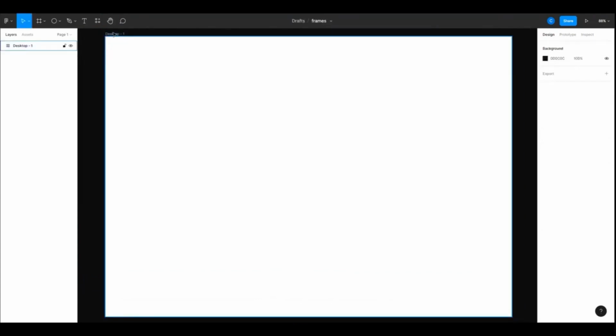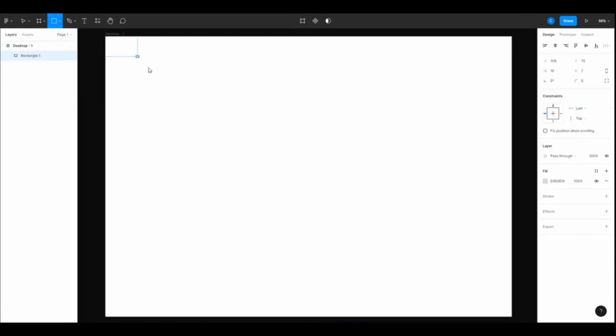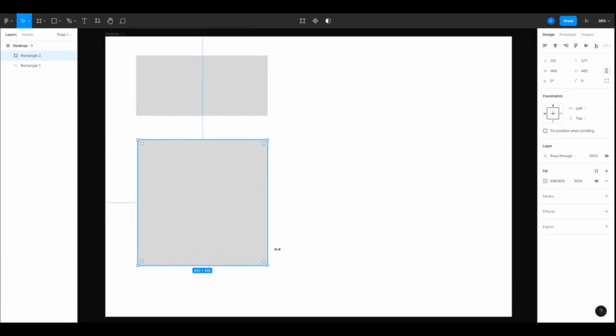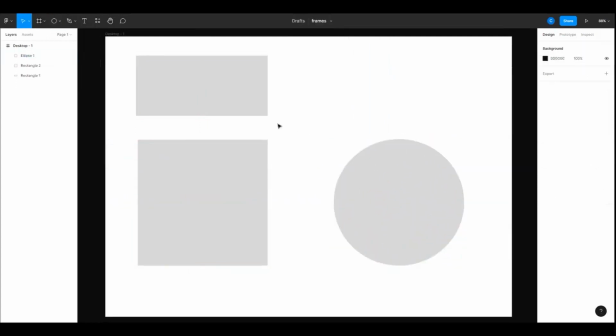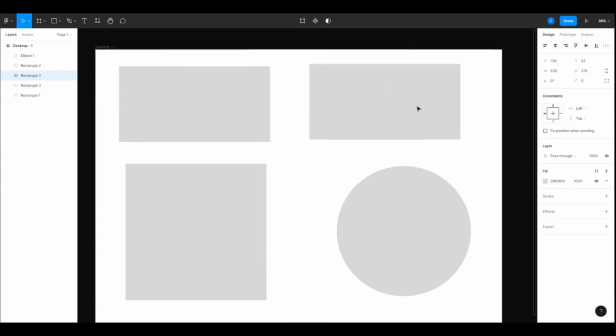Now, let's draw some shapes. I select the frame and go to the Basic Shapes Tools menu in the toolbar. I click the arrow next to the circle icon to open the Shape Tools and select a rectangle. I click and drag out a rectangle. If I want a square, I select the rectangle icon and hold Shift on my keyboard to create a square. It's the same process to create a circle. I select the ellipse and hold the Shift key. To duplicate the rectangle, I select it and I press Ctrl or Command D on the keyboard. The rectangle has been duplicated and can be placed wherever I wish.